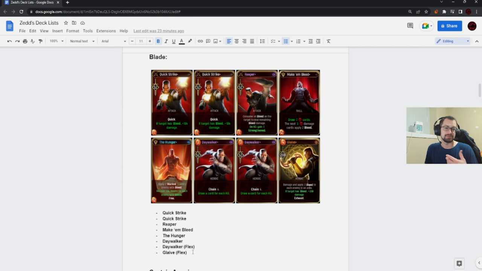Your call. I just prefer the AoE damage that Glaive provides for Blade, as it's an aspect of the game he just doesn't really have. So yeah, Glaive is up in the air. One copy of the two Daywalkers is up in the air, but I highly recommend this build with Glaive as your flex card.